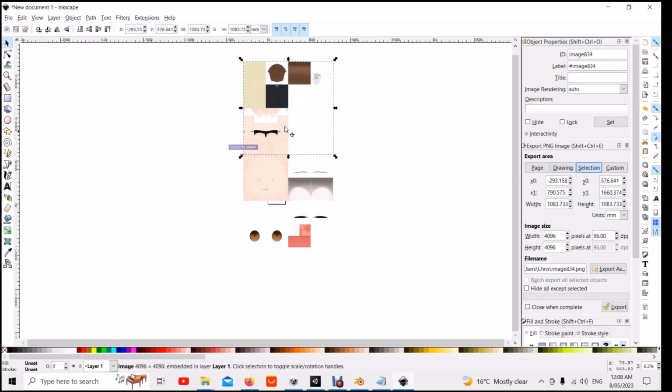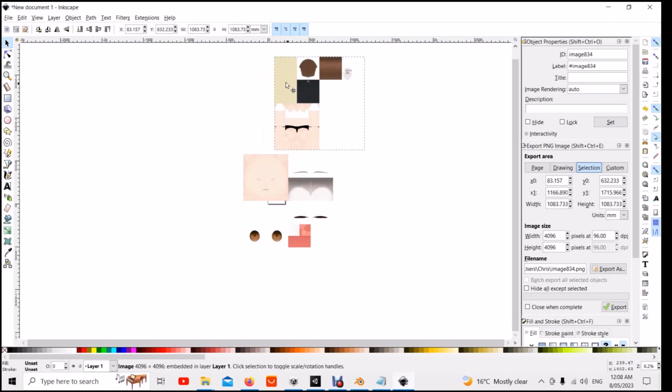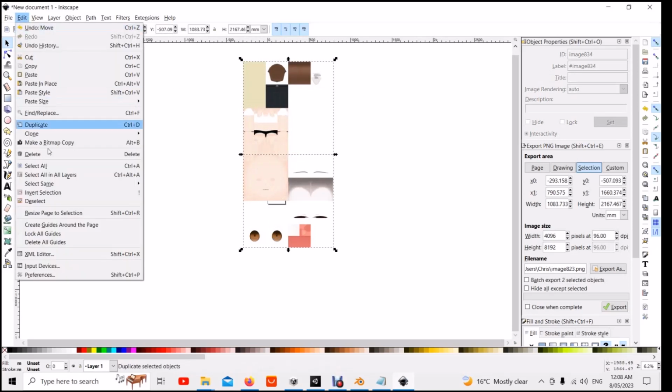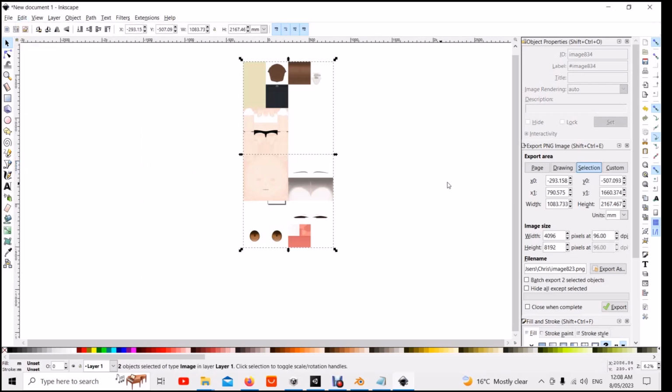I'll just let you know too, with transparent parts you can't grab transparent parts of the image, you have to put it onto a solid part, and when it gets near the corner it will click into place. There, hold shift and click on the other image as well, or you can go here and edit, select all.